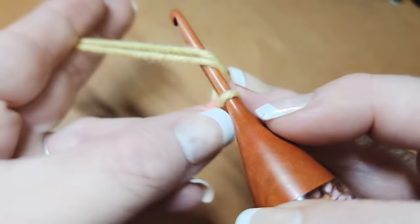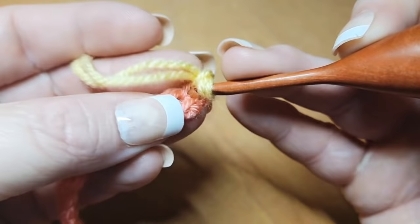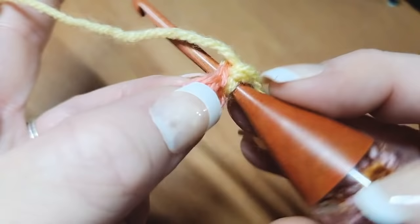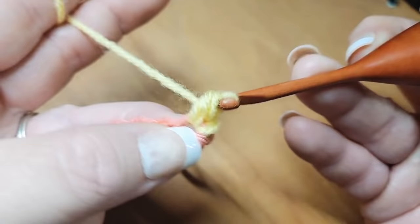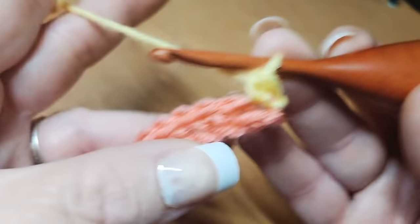Now we're going to chain one. I like to grab the working yarn and the tail, but you don't have to. Chain one, and we go back down into the same exact stitch. And at this point, we can drop that tail out of the way. And we're going to grab our working yarn and pull up a loop. Grab our working yarn again and pull through to complete that traditional single crochet in the very first stitch of every row. So we begin with a traditional single crochet in the first stitch. We end with a traditional single crochet in the last stitch.